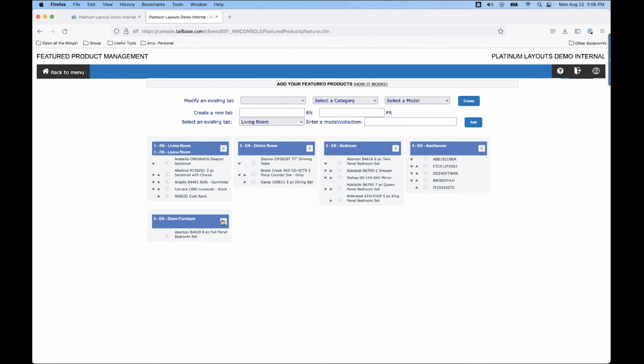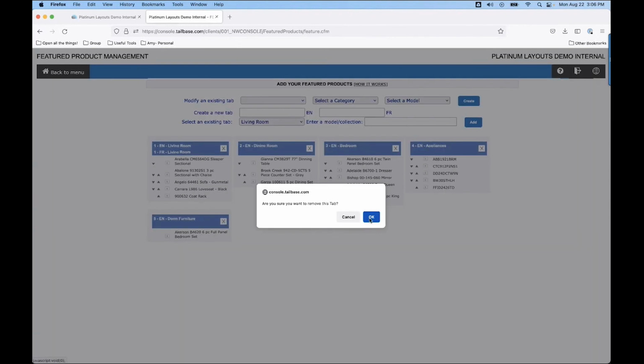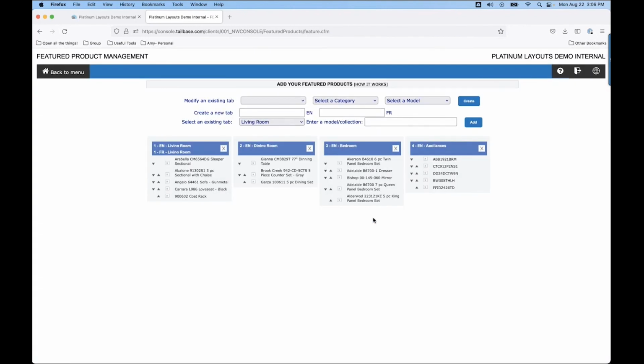So you do have a lot of options here, and it's a good way to get creative and to bring your store's personality to your website to keep it going and to keep your customers getting the service that they're expecting from your store and kind of ease the transition from brick and mortar to internet.